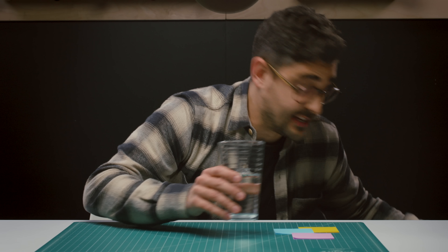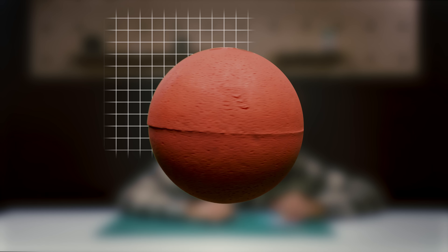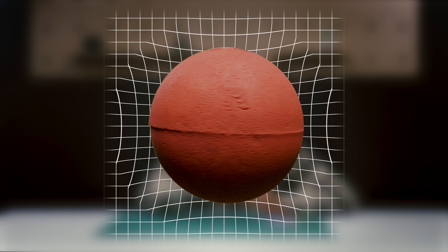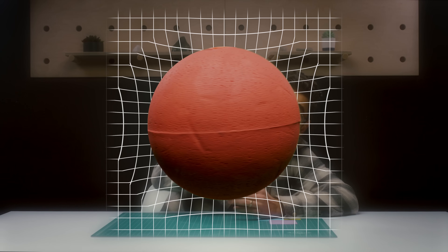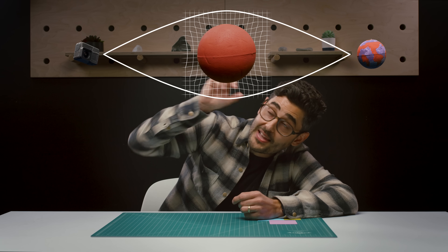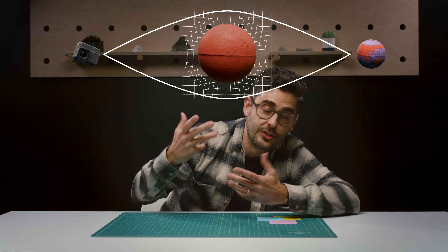Put a straw in a glass of water and there you go — light has been bent. Your glasses also bend light in case your eyeballs are doing a lousy job of it on their own. Lenses can also magnify stuff if it's a convex lens — the kind that bulges out. Basically, you just need something to bend light, like glass, water, or spacetime. Spacetime can be curved by the gravity of something massive like a star, and this curve in spacetime acts like a convex lens, so when light from a distant object hits this curve, it bends around it and is magnified by a lot — like really, really strong reading glasses.